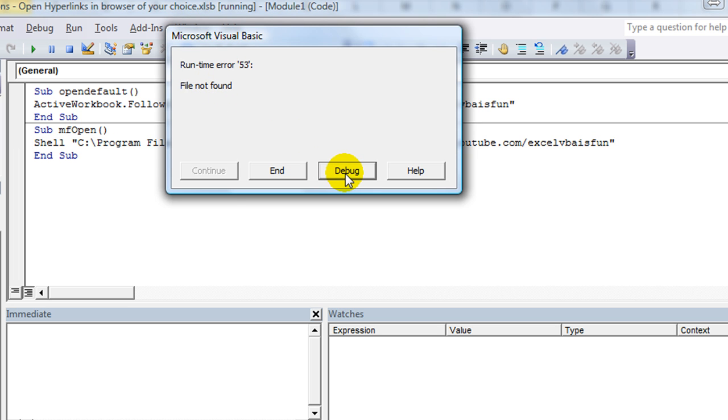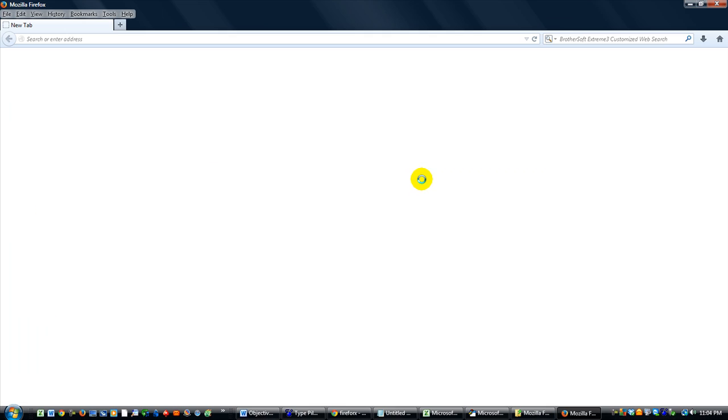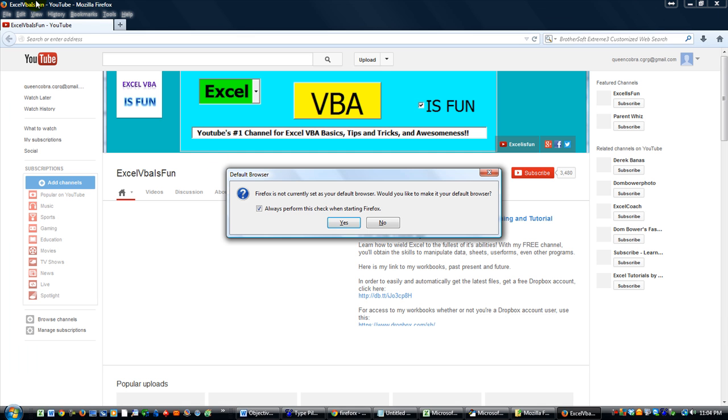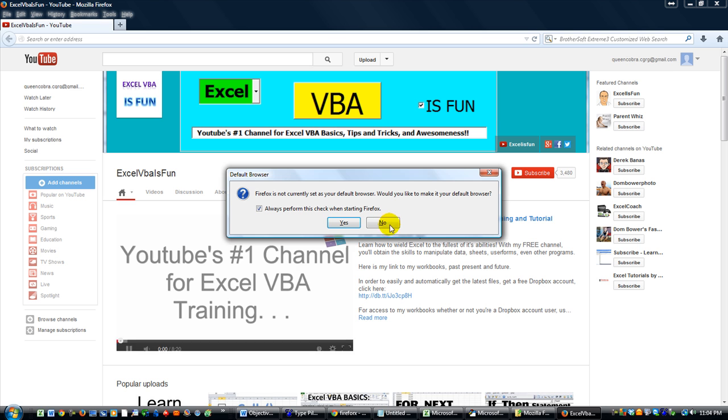That's wrong. It is found, but it's complaining because in the shell you have to have a space in between commands. So they're wanting you to execute this program and this website. So put a space. You can either put a space here or you can put a space at the end of there. But if you hit F8, now you see that it's happy with you, and it's going to go ahead and pull up that website. You notice it pulled it in Firefox, and it asks about making it your current default. No, not right now. I'm not going to set it as my default.